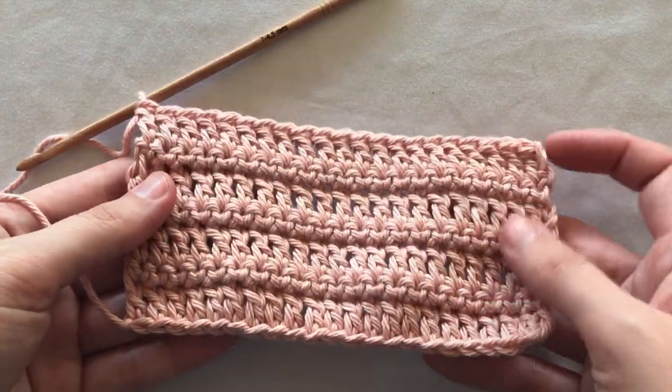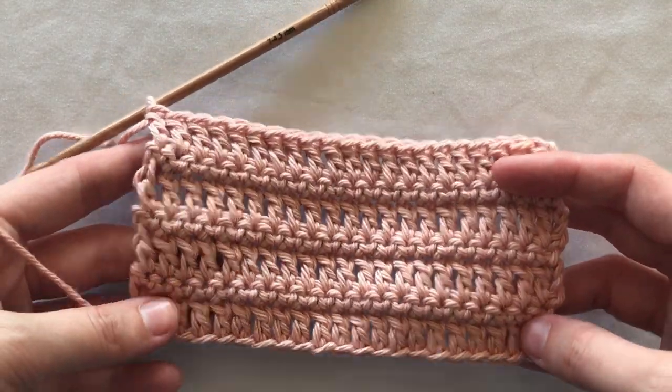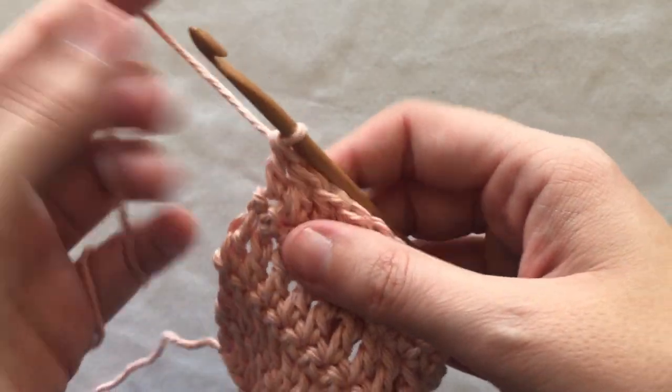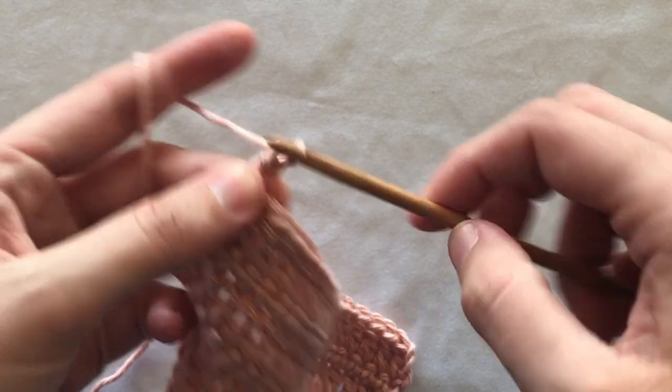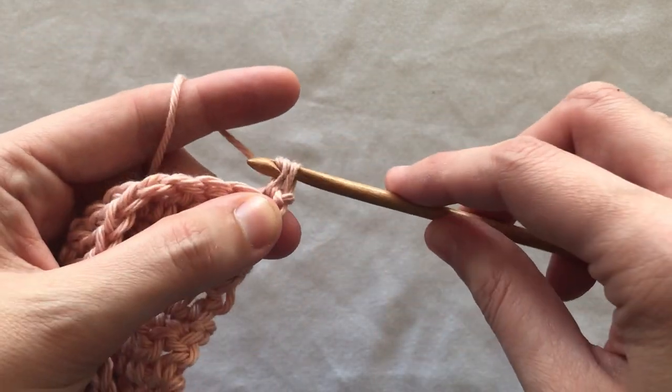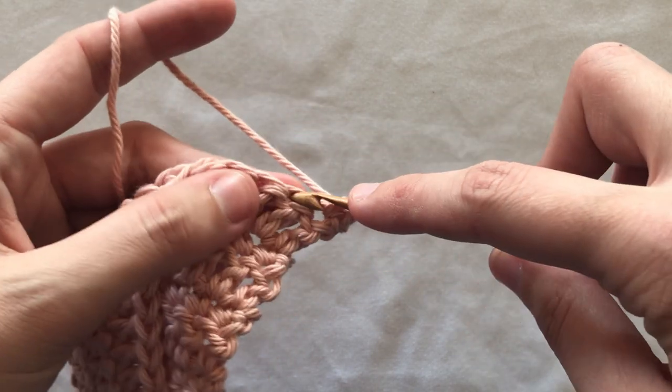So it should look a little bit like this as you're going along, but you will continue doing this until it's about 8 inches long, and you will want to make sure to end on a single crochet row. Also, make sure that you're always counting, making sure that you have 21 stitches for every single row.